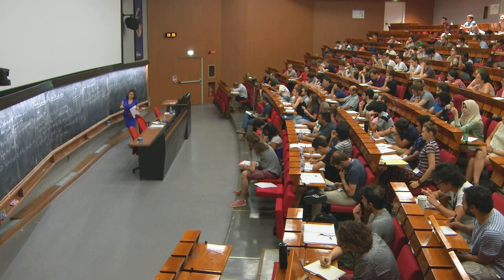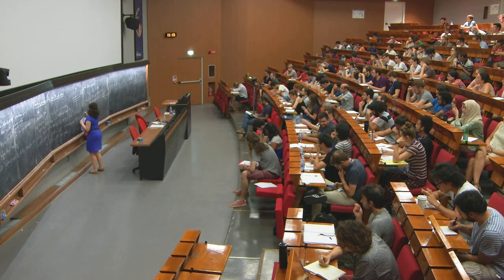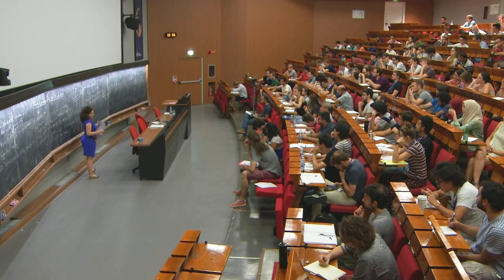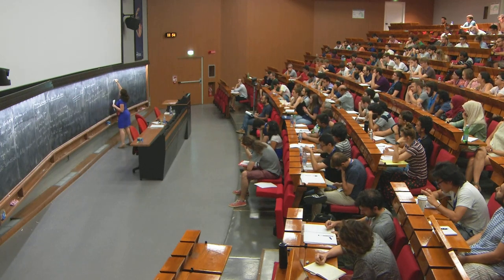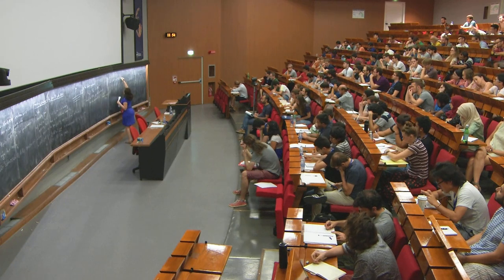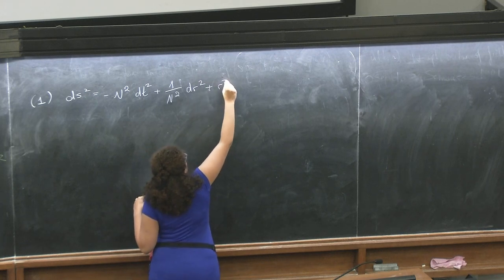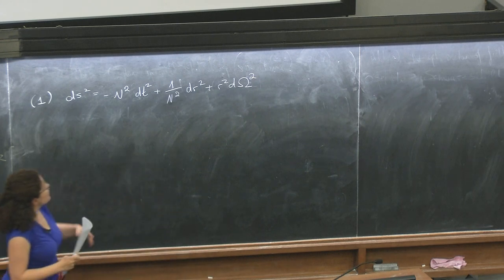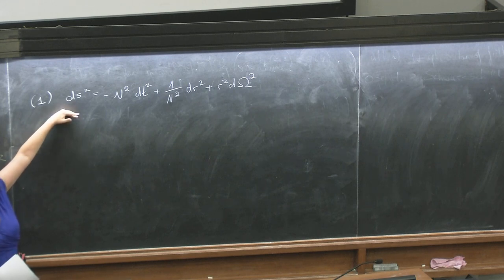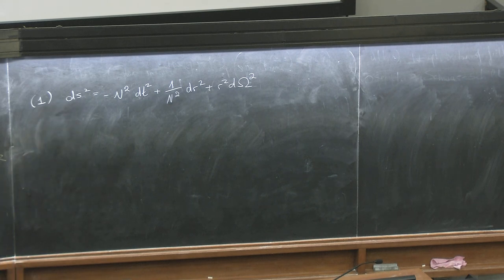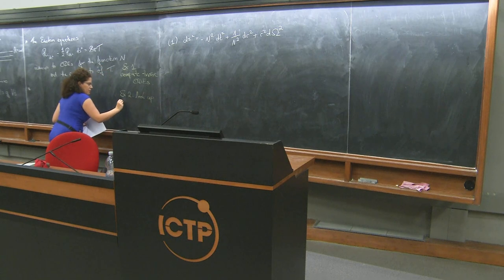There's one more property that I want to discuss because it will be very important in one of the, or several of the proofs of static black hole uniqueness, and that is conformal flatness, okay? And this is a confusing topic. I'll write down the form of the metric again, just so you can see it. So of course, unless this is Minkowski space, this is not flat. It's also not conformally flat in general, or actually in very few cases it will be conformally flat. If you don't know what the notion of conformal flatness means, please look it up as another exercise. I'll just give an intuitive explanation in a second. And it's very well explained on Wikipedia.